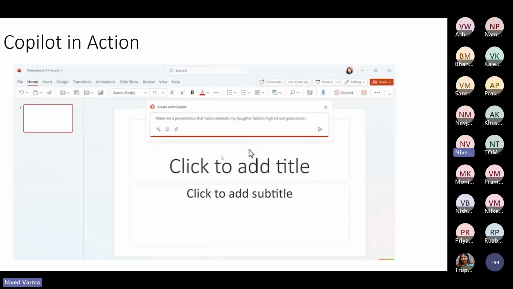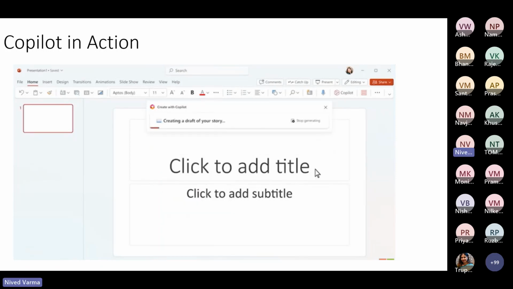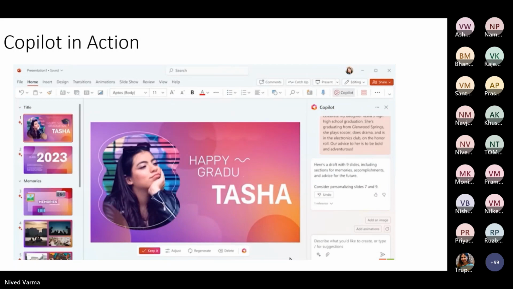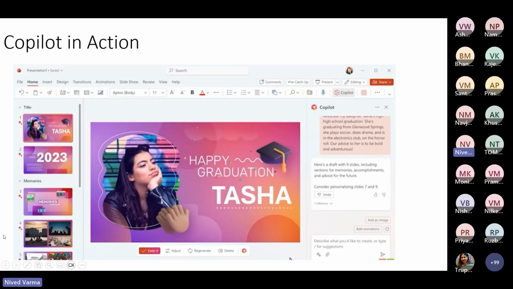Now, let us see this in action. How does this really happen? Something has been told, then we choose the style, we say fun as well as festive, and we click on that button. Now it is saying that it is searching for the relevant contents in OneDrive for Business. Tremendous, isn't it? Because when I install Copilot, it has all the permissions to read my data from several places. It will go ahead and look at it from here.